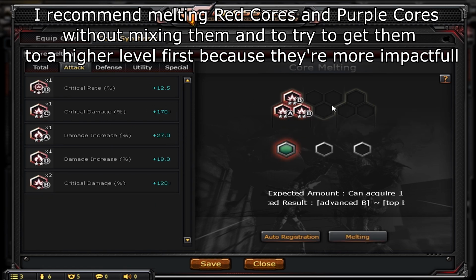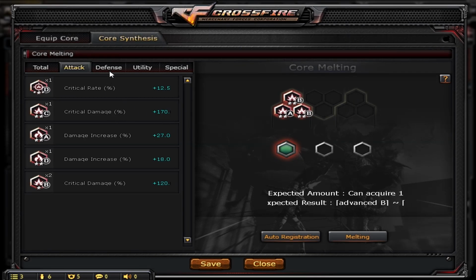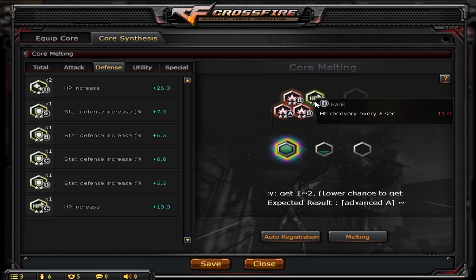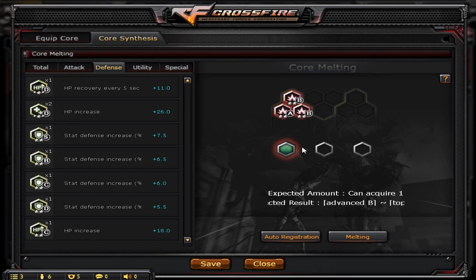Remember though that they're all connected, these 9 slots, so if I add one green one to the second slot, it'll still give me a rainbow, you know, a random core. So make sure that if you're melting these red cores, do them either all together at once or just 3, 3, 3, 3.